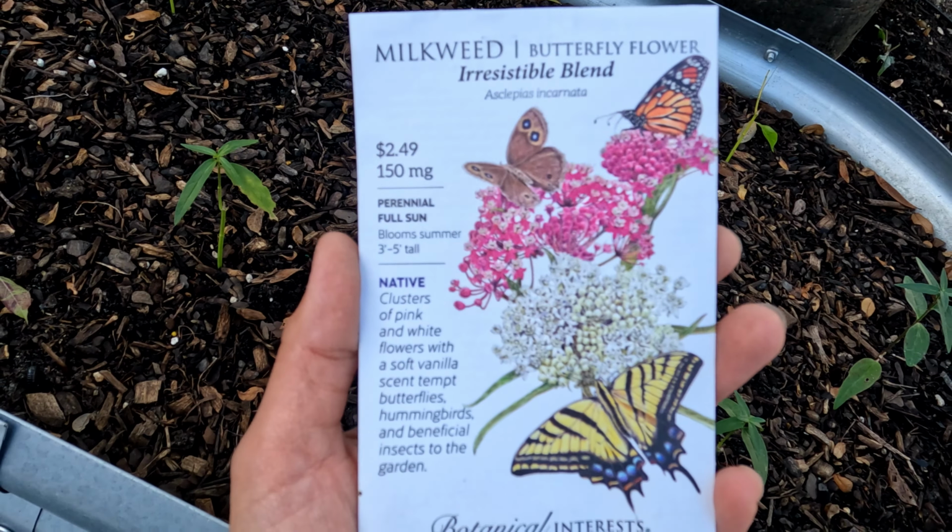So last year I grew a different variety of milkweed, and I had a bunch of caterpillars, and I released so many monarchs. It was so much fun, but I want to have a specific palette of color in my garden. So I moved the ones that I had here that were orange and red, and I am going to plant these ones.